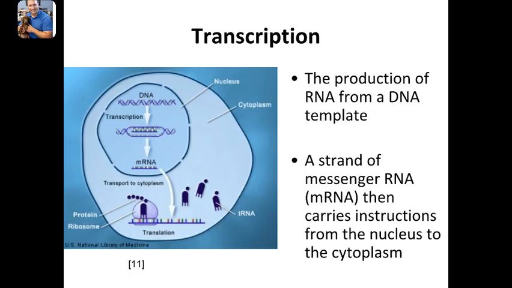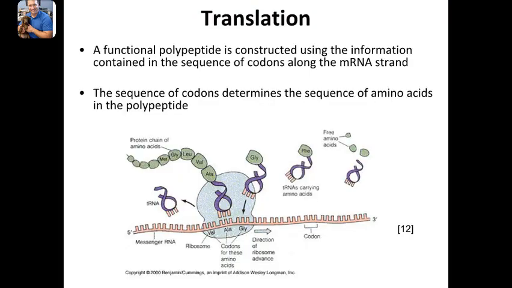Ribonucleic acid is going to be taken into the cytosol, so outside the nucleus now, by mRNA, which is messenger RNA. Messenger takes it outside the nucleus. Translation occurs in the cytosol. Translation: basically we're going to take a functional polypeptide and we are able to make it using the information from that messenger RNA, or mRNA. And the codon sequences, here you see them, that triplet code.